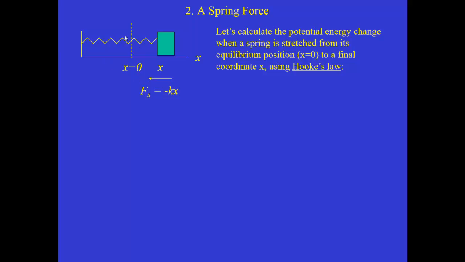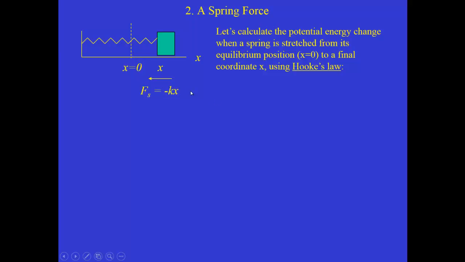So that equation is called Hooke's law, after Robert Hooke, who first wrote this down, and it tells us that the force increases linearly with the displacement x away from the equilibrium position, and that the direction is opposite to the sign of x. So if we stretch the spring like the diagram indicates, then the force is in the negative x direction. If we were to compress the spring so that the x displacement would be negative, then the force would be in the positive x direction.